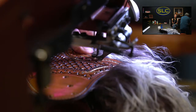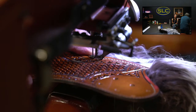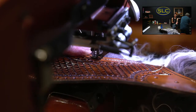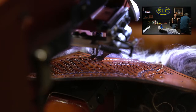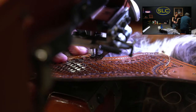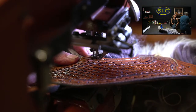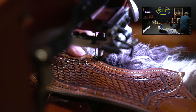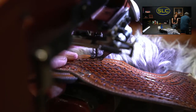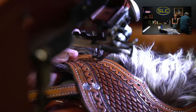Crystal asked, does anyone do the raised up molded leather? I'd love to see a 3D leather heart. Like embossed? Are you talking about tooling where you push it up from the back and have a 3D image? Or are you talking about a molded piece where you have a jig that you mold? I consider that little basket thing that I did a molded leather piece. You did your cell phone case that was molded. You had a jig that you put it in. Most of that molded stuff all comes down to the jig that you have.